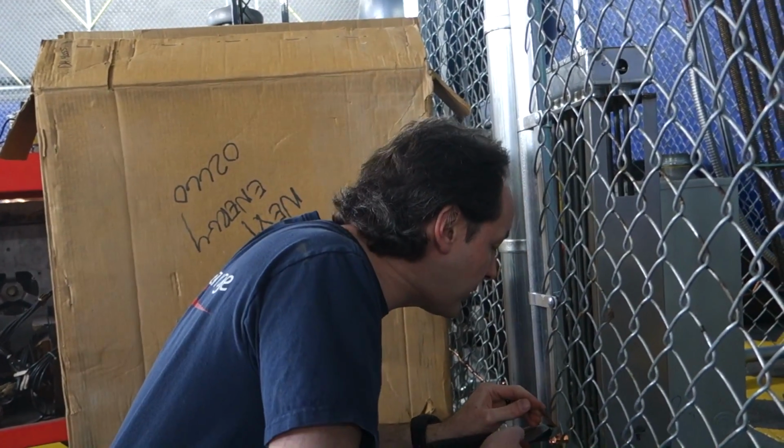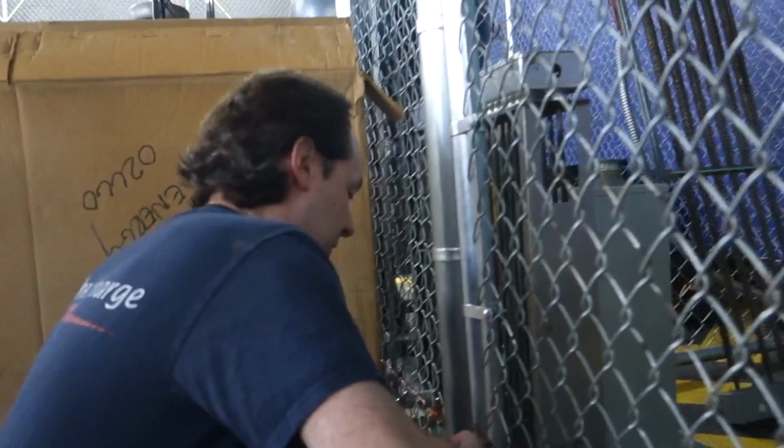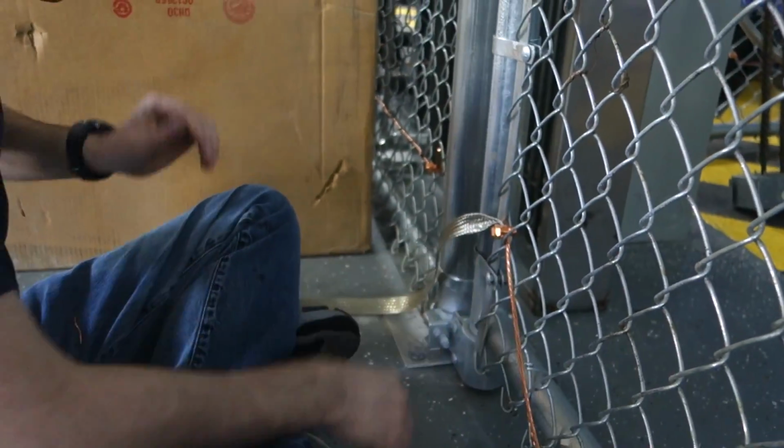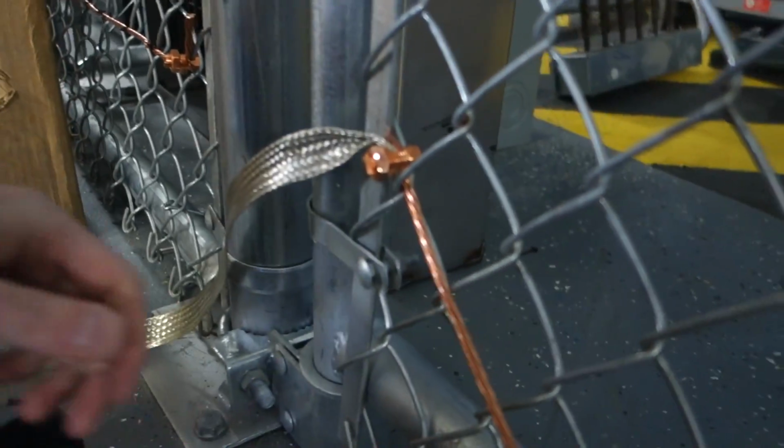Okay, and then we go in here and trim this wire. And now that looks much cleaner and more efficient.